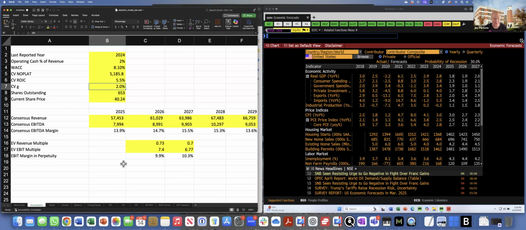It doesn't have to be exactly 2%. You could say 1, you could say 1.5, but the point is the market is pricing Delta today with a negative spread. It's not pricing it with a positive spread. And it's not whether I agree with it or disagree with it. You get to that when you get to your bull, bear, or your target. It is what it is because their share price is trading at $40 a share.